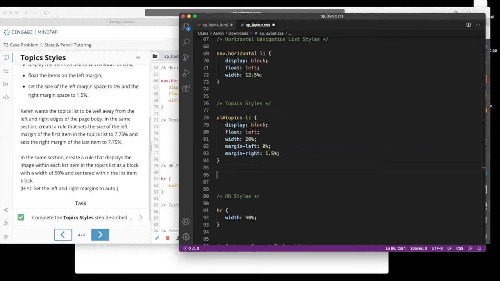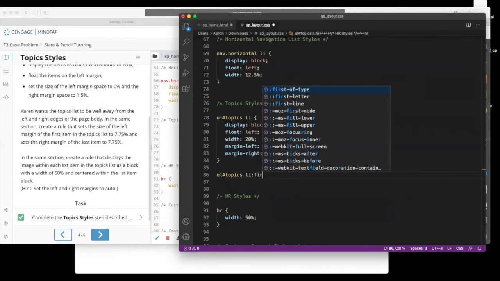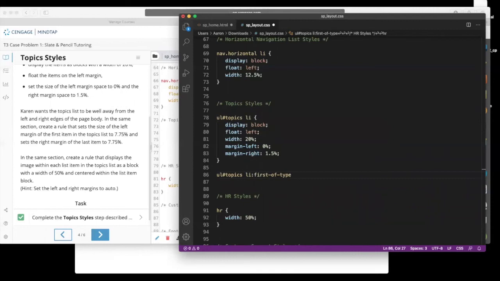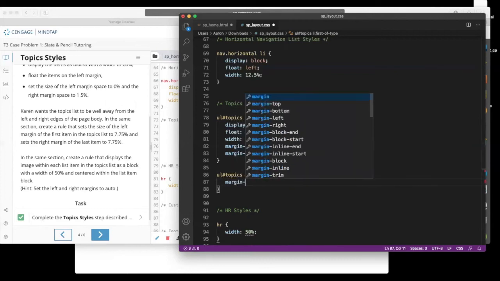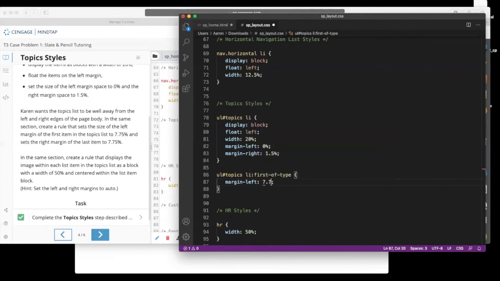Okay, that is going to be then UL topics list first of type. First of type is going to be here, curly brace here, and margin left. Margin left is 775%.